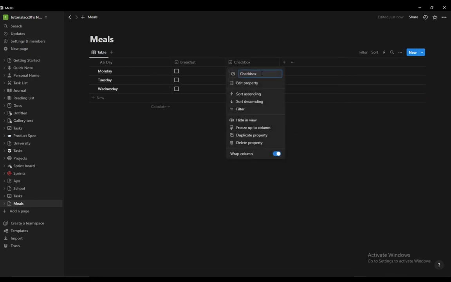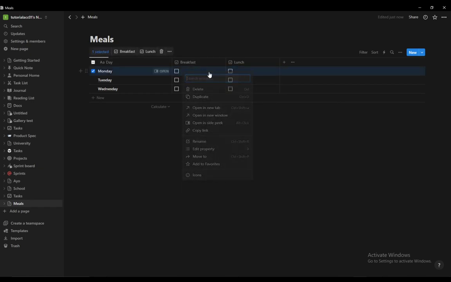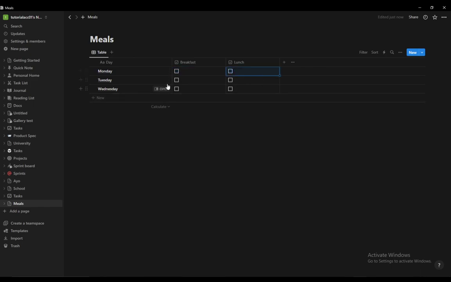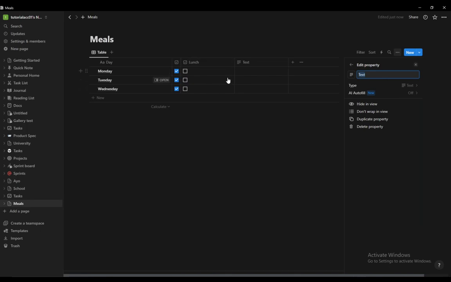Create a checkbox. And now you can also, I think, edit these checkboxes textually. At least I thought that you can. It looks like you can't, but you can just replace it with text and so on and so forth, and then you can just check them off if you have done them. You can also just create another textual column, you could just do this, create a textual column, and then just denote what that is next to it.